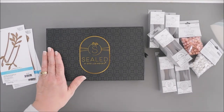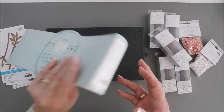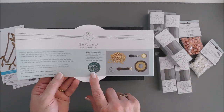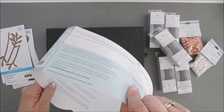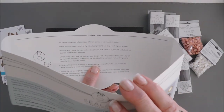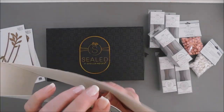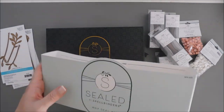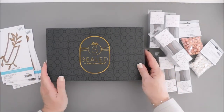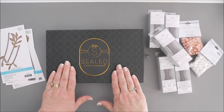Okay, this is how it comes. It actually comes in with this, and then it comes in the plastic bag. I already removed it. But on the back, it tells you a little bit about what's in the box. And then don't throw it out, because on the inside are some tips on how to use it. And then there's some instructions too in here. I went over all of this before I started my video so I can kind of act like I know what I'm doing, but we're gonna do this together for the first time.